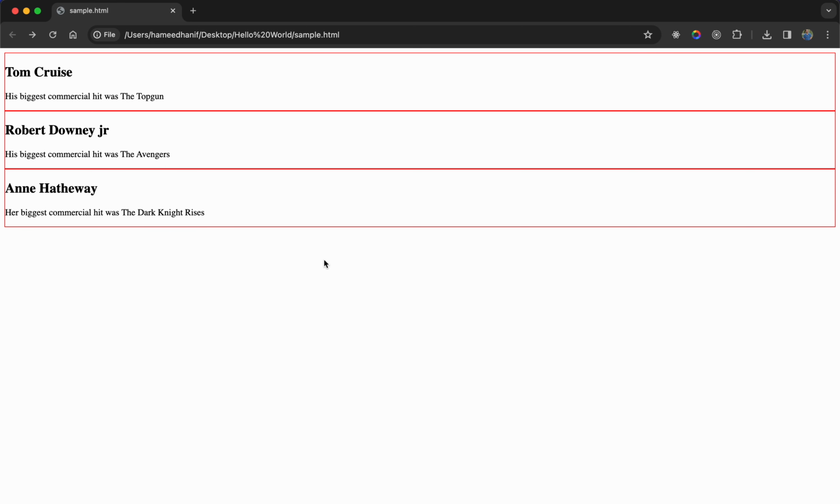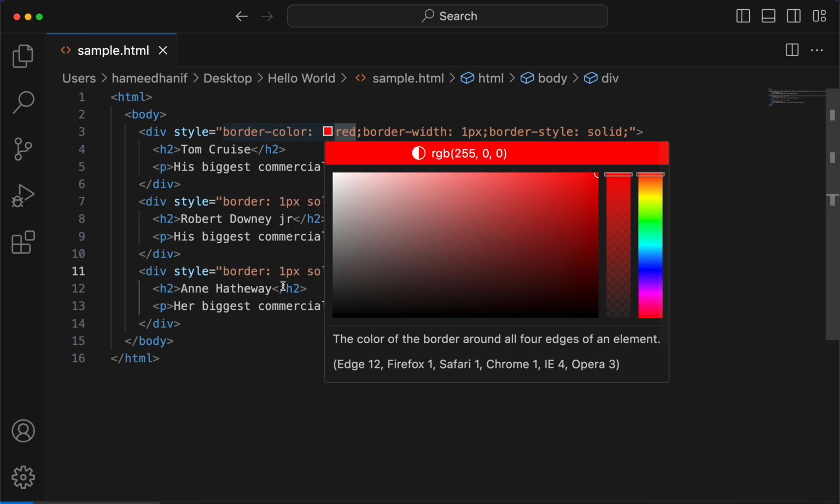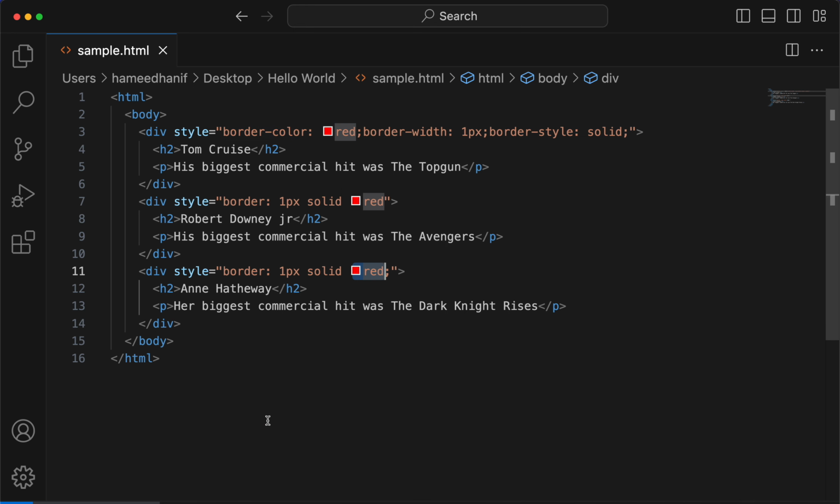Because let's say today this is red, tomorrow you want to change it to blue, so you have to change it to blue here and then here and then here. So it's pretty difficult, right? So it's better if we have something like a class. Yeah, class is what we're going to do in the upcoming videos, but right now we'll see what these fonts can do.